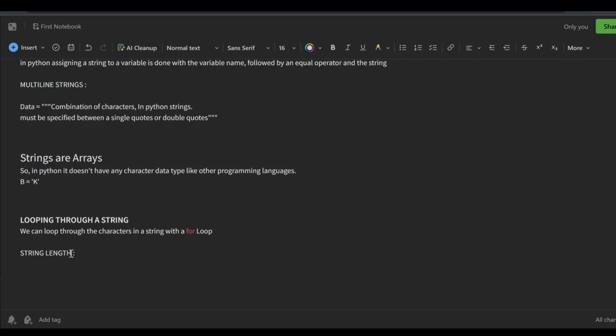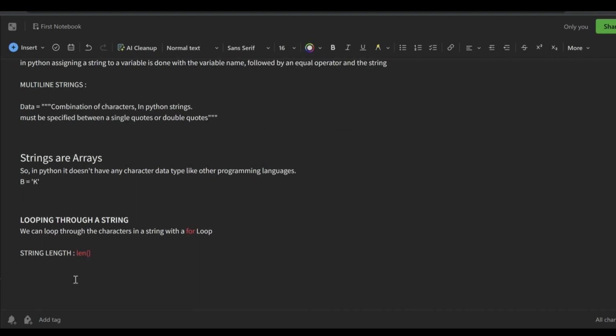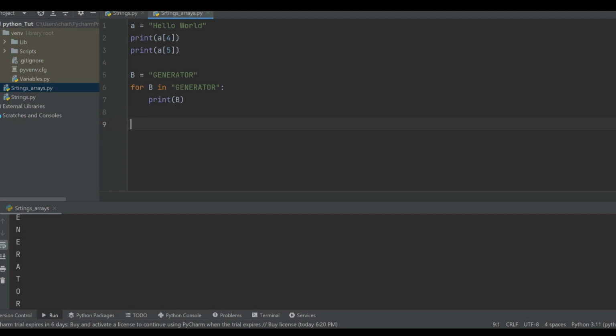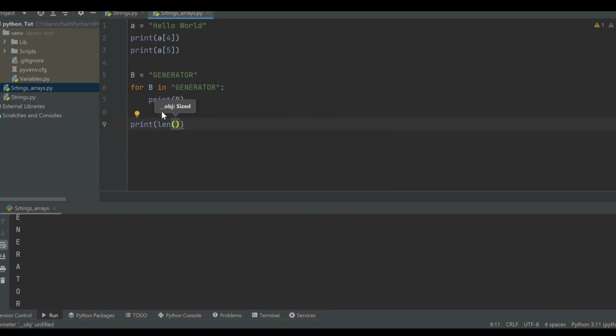To get the length of a string in Python, we use the inbuilt function called len. For example, we have a string called hello world and want to know its length. So we use print, the length function, and a particular variable.